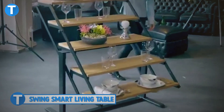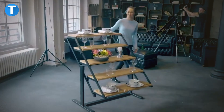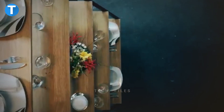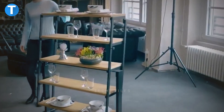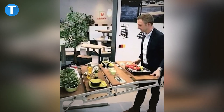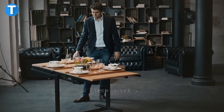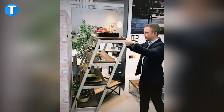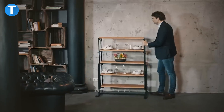Swing Smart Living Table. The Swing is a redefinition of what tables and shelves used to look like — a piece of smart, multi-functional furniture that lets you take advantage of the little space you have. Thanks to its simple yet innovative design, it only takes a simple swing to transform the furniture from a stylish shelf into a large dining table and vice versa. Since you no longer need permanent large dining tables that take up space and make the room look cramped, this smart table now lets you do more and walk freely in a well-maximized space. The swing table is crafted from professional handcrafted wood and metal that seamlessly slide together to become a dining table and separate out to become a shelf.